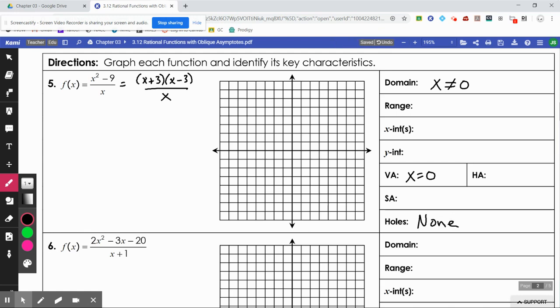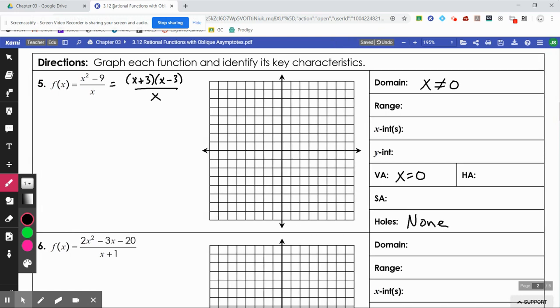Now, horizontal asymptotes, let's look at it. Go back to here. Anytime the degree on top is greater than the degree on the bottom, you have no horizontal asymptotes. You're going to have an oblique asymptote here, or a slant asymptote. Now here, we don't have to use synthetic or long division. We can actually just split this. And we can say f of x is equal to x squared over x plus or minus 9 over x. And we can just use our basic rules of exponents here. x squared over x, that's going to be x minus 9 over x.